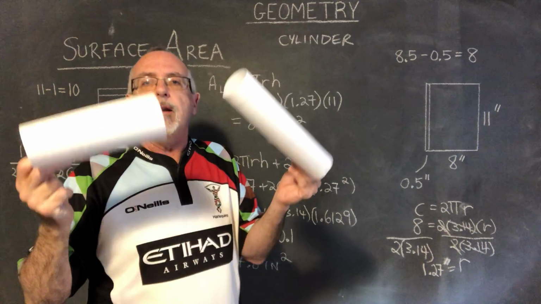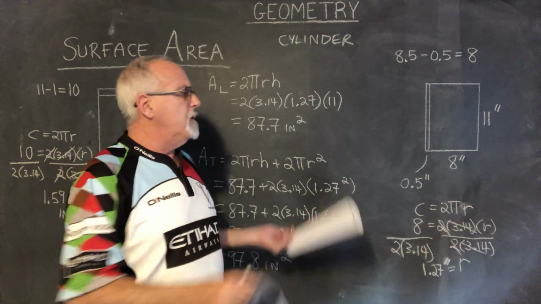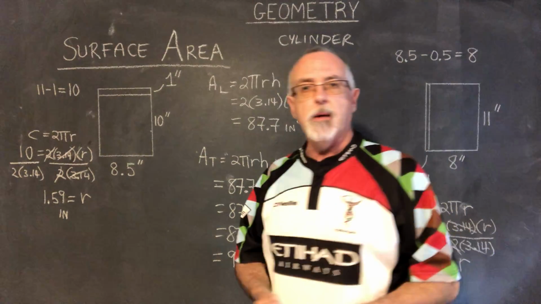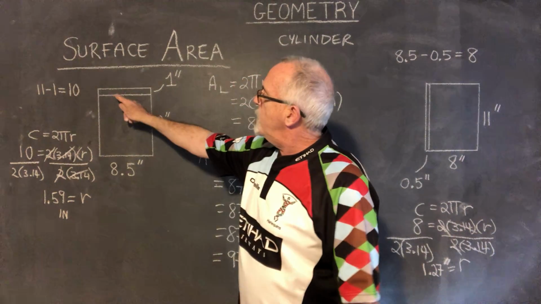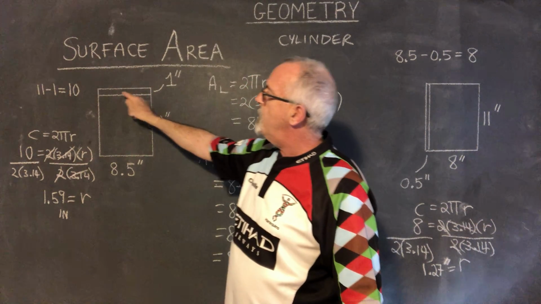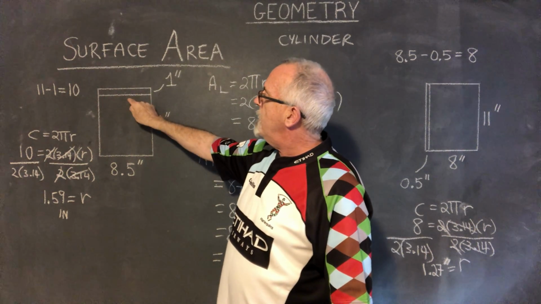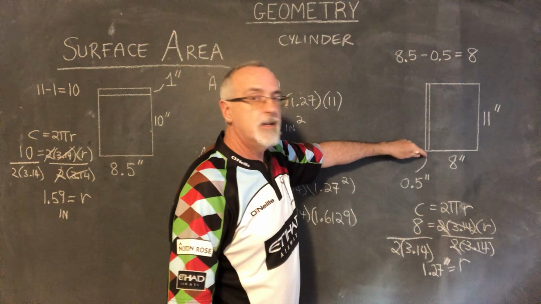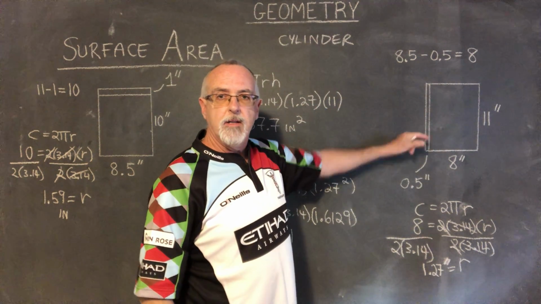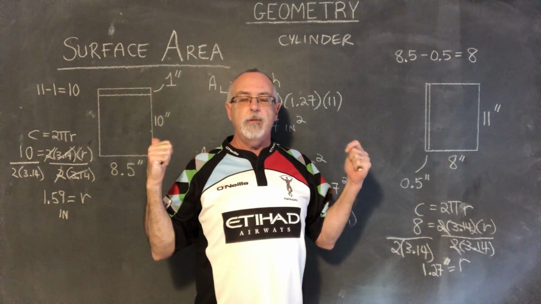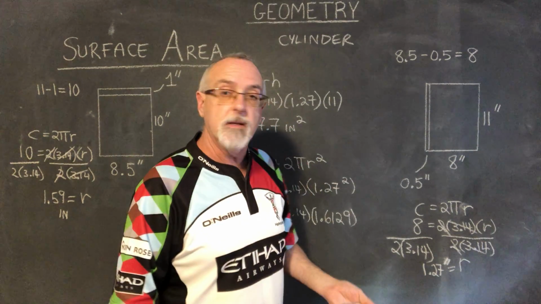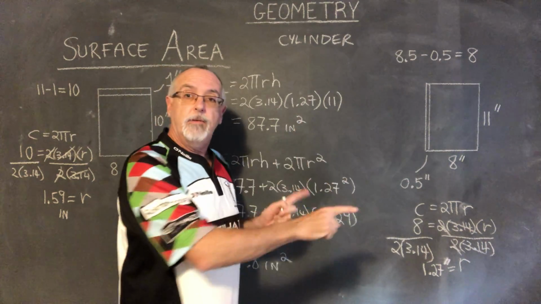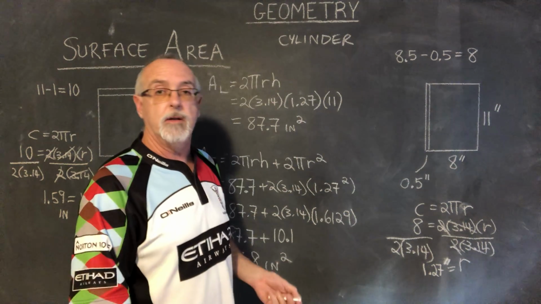So interesting. Why did that happen? Why did I not just get all the areas the same because they were all made from the same size sheet of paper? We have the answer. I know you've had time to think about it. I know you know the answer. Because when we cut off 1 inch strip of this one, we were cutting off a different amount of area than when we cut off this 1/2 inch strip on this other one. So that slight little difference in strategy for how we folded the paper together to make our cylinder caused these two lateral areas to be different, and it also caused the total areas to be different.